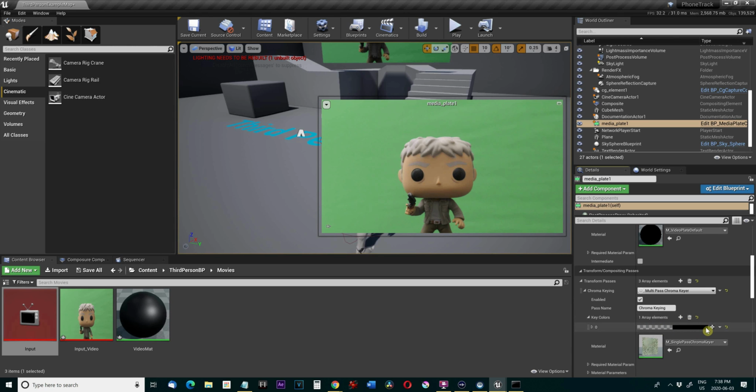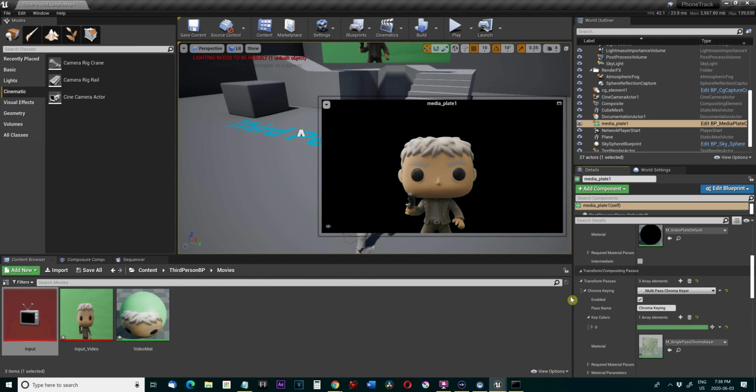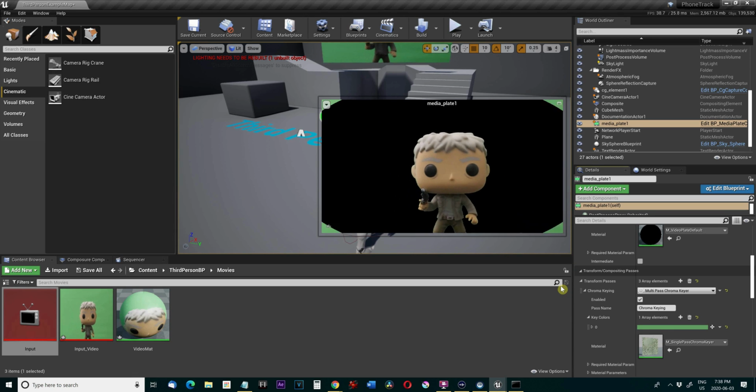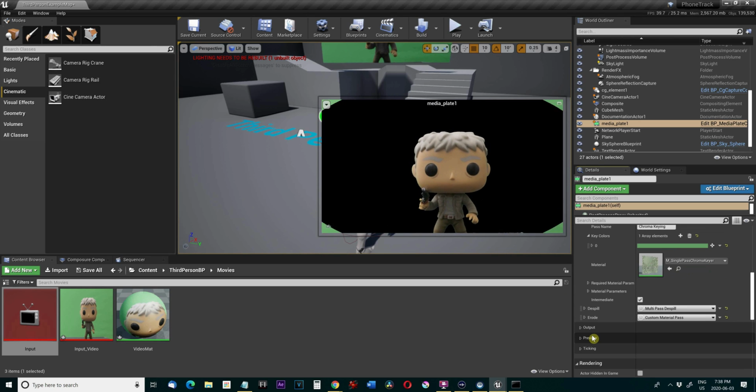And now this gives us a little color selection tool. We're going to hit this and just pull a key. There we go. Got a nice cleanish key. Deckard is still live here. Obviously, there are lots of options you can choose to tweak this better, and there's despills and erodes. We don't really need to deal with that for what we're doing today, so I'm going to move on.